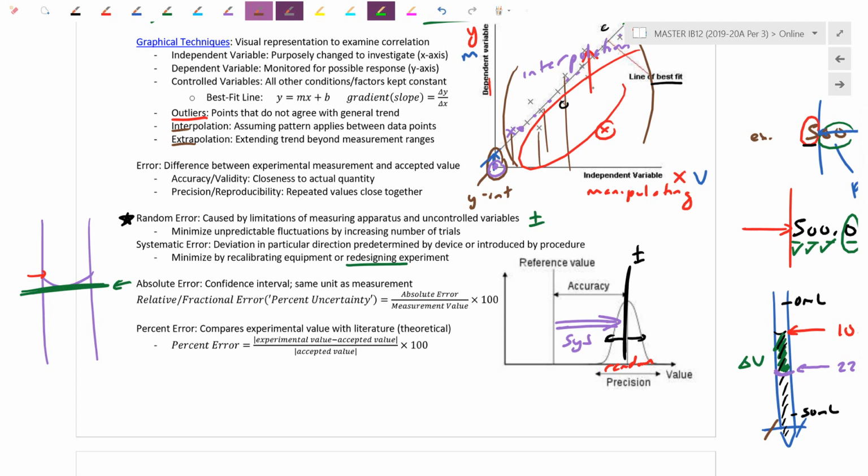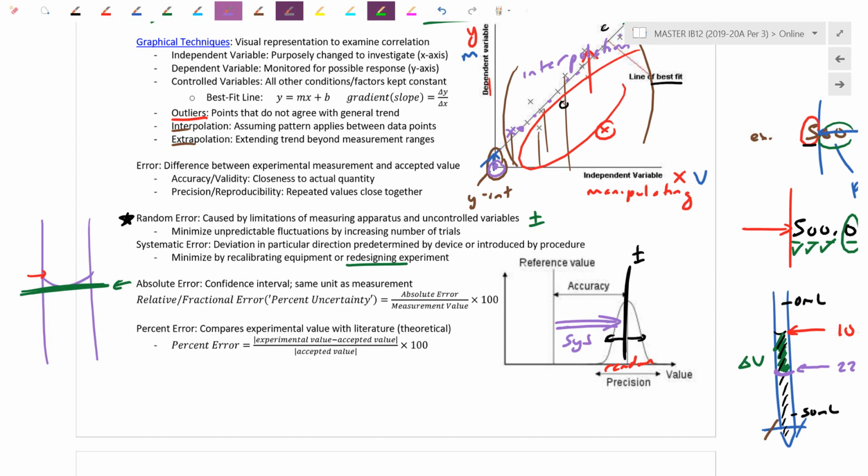So those are the two main types of errors. This will mainly show up on your labs, your IA and whatnot, but on the IB exam, it's going to show up in your lab analysis, your data analysis section. They're going to give you some sample data, and they may ask you to define where some places random or systematic error showed up, and which one is more prevalent in a particular experiment, and we'll go from there.